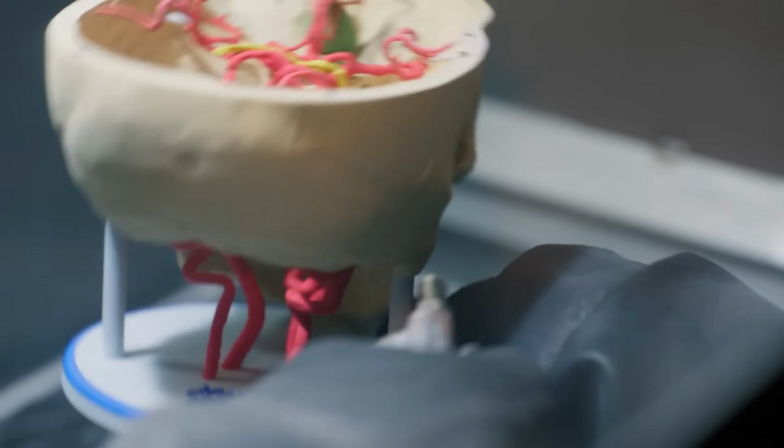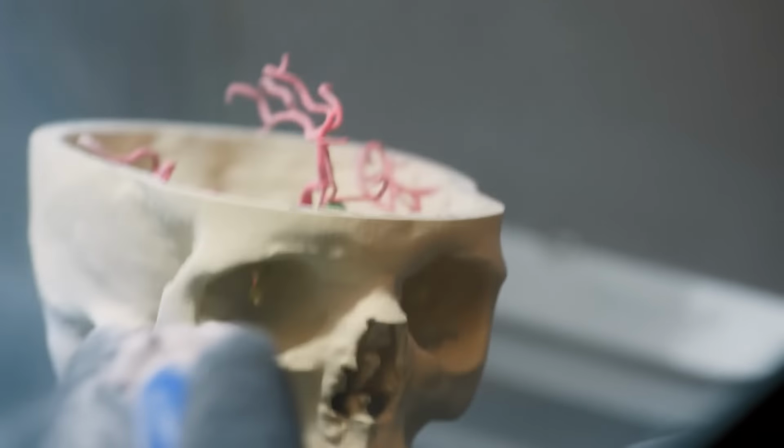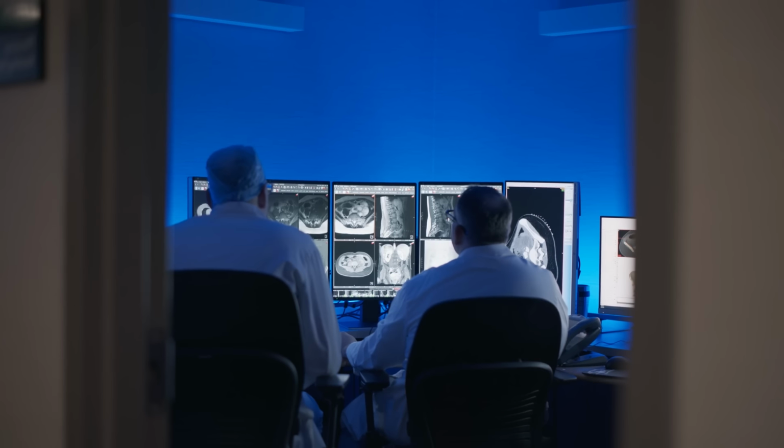We're lucky to have one of the world's best 3D printing facilities that we speak about as the point of care, so meaning at the point of care of the patient. You're doing this at the hospital. And this is, I think, unique to the Mayo Clinic. The 3D printing lab, it's open in the hospital, so it's not off-site. As a surgeon, I walk up there between cases. I walk up there during rounds to check in on things.